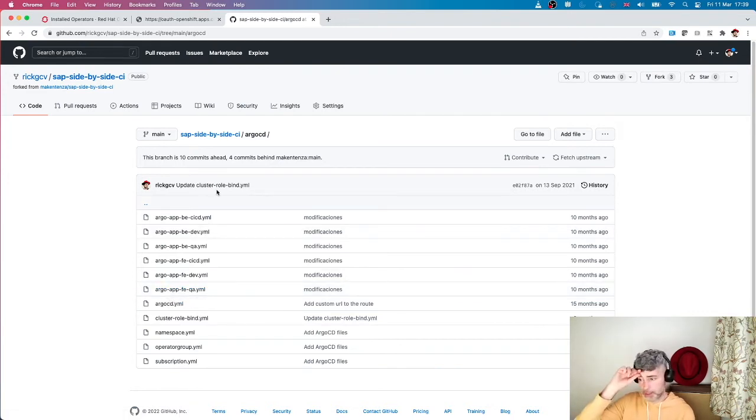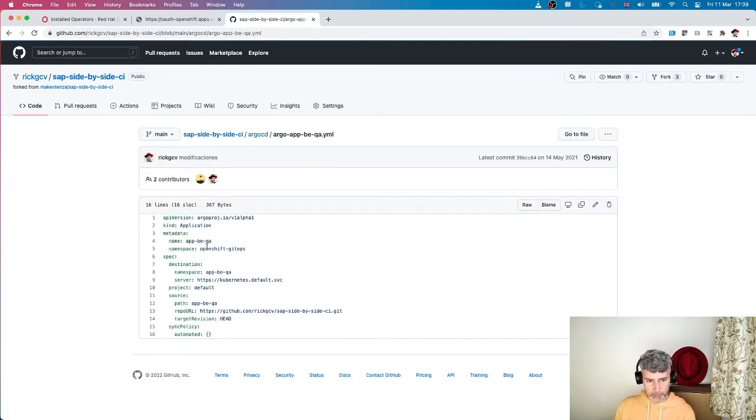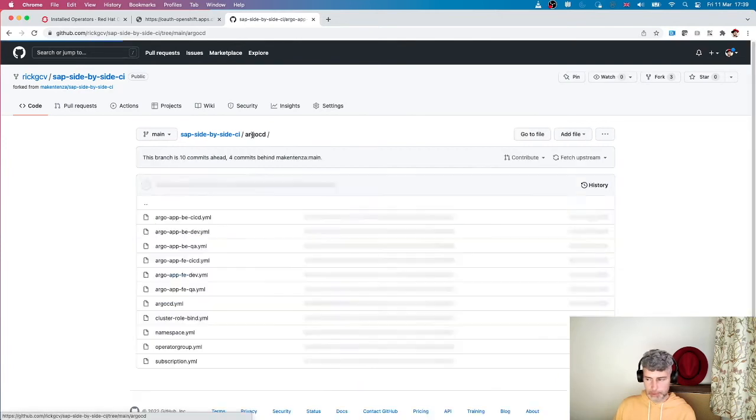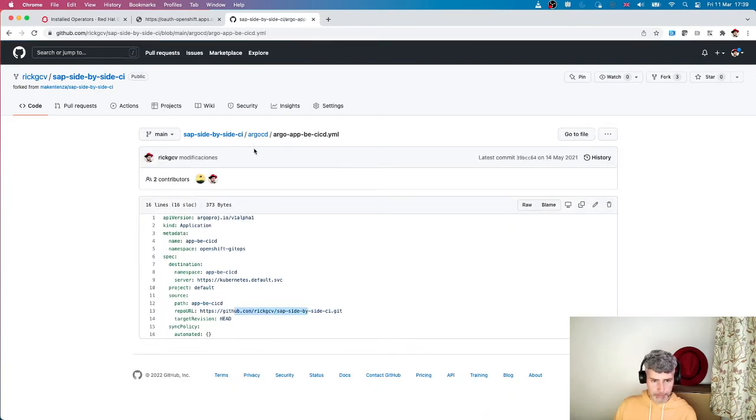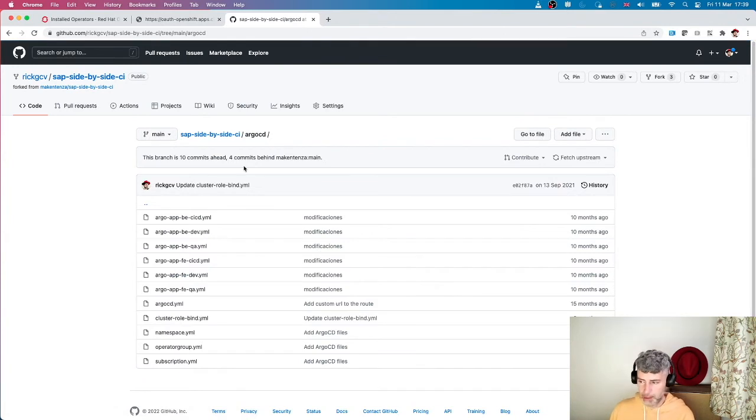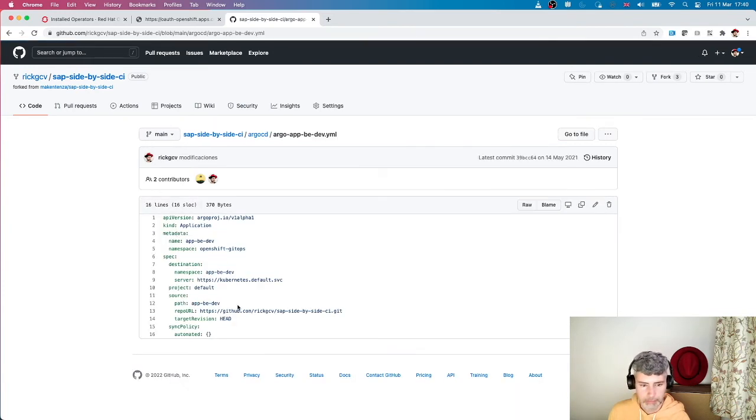And now with Argo CD, we need to change the Argo app backend QA, pointed to our fork of the repository. Argo backend CI/CD, same thing. Argo backend dev YAML here.